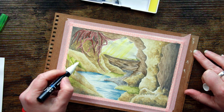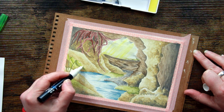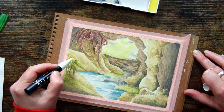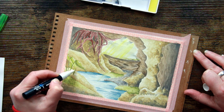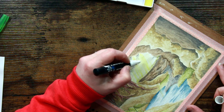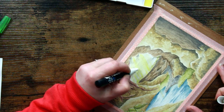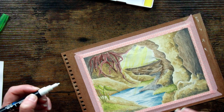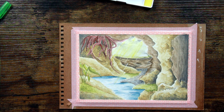And the other thing I want to do is, maybe this is quite damp in this little cave. So maybe some of these leaves have got a little bit of a reflection on them, you know, the light's just catching them a wee bit. And then lastly, on our sunbeams here too, if we just... So you can see why I'm using a really dry Posca for this. And there we go. I am finished. Goodness gracious me, I am actually finished.